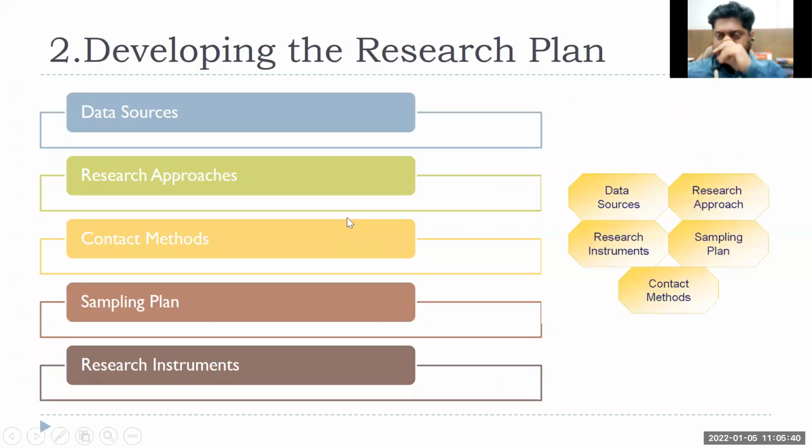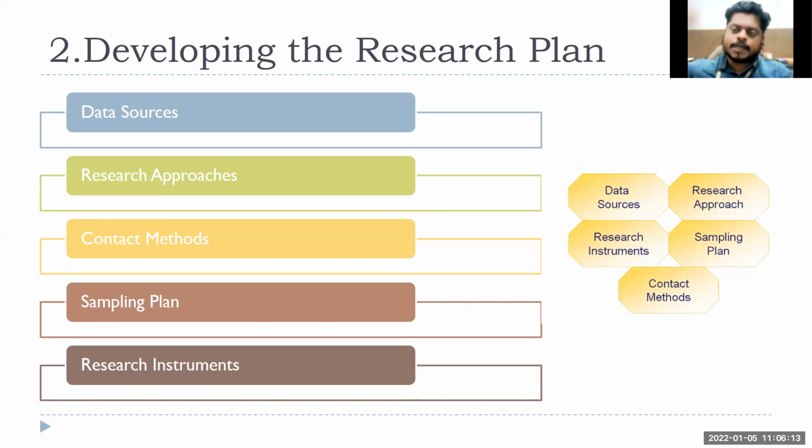Then developing the research plan. In your research plan, these are the 5 things which should come. Data sources. Data sources can be primary or secondary. That's what I was telling you. I should not jump to, okay, prepare a questionnaire and carry out a survey. No, I might have that data. I might download that data from my company database, or somebody in the warehouse or supply chain has the data in their local database. I just have to collect that data. So data sources, where should I collect that data?